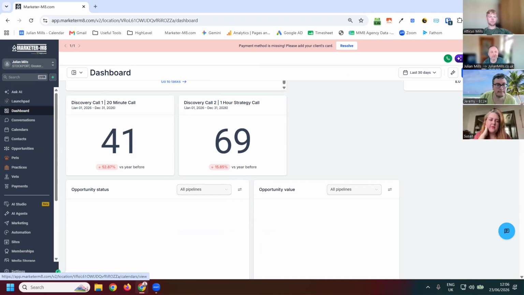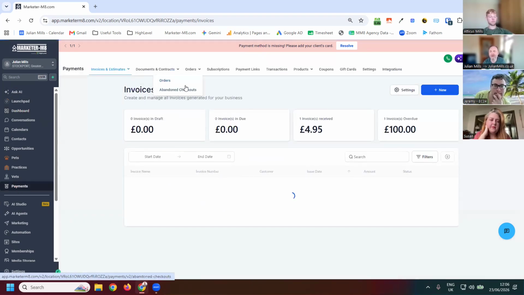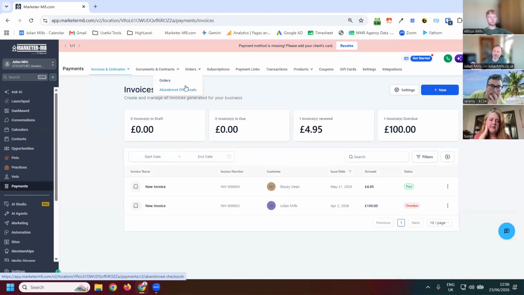So you find e-commerce in the payment section here. And there's three parts I want to cover in this section, okay? So we're in the actual payment section. So we'll look at that first and all the settings. Then we'll flip over to the sites and funnels to show you how you can create an order form and a funnel page to take an order online. And then finally, as ever, we'll come to workflows where we can automate based off purchases.